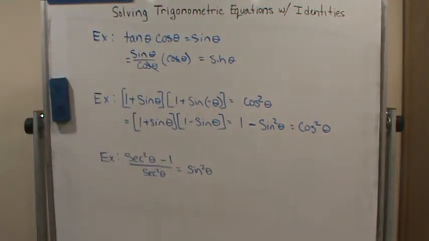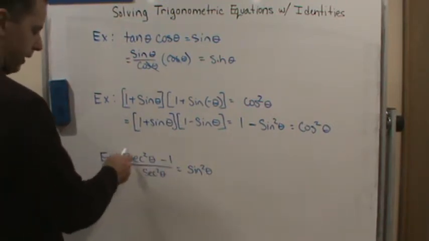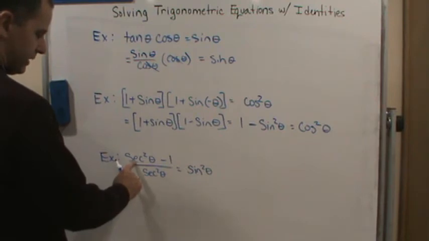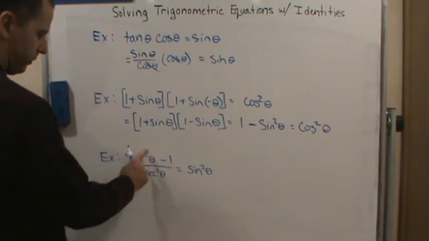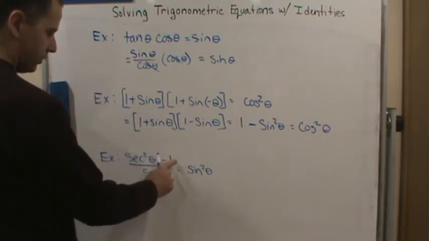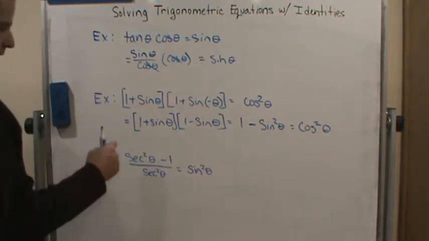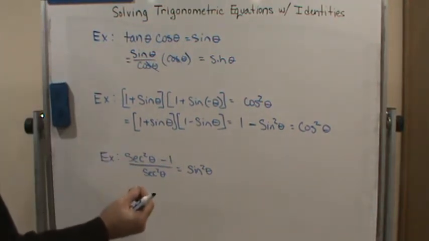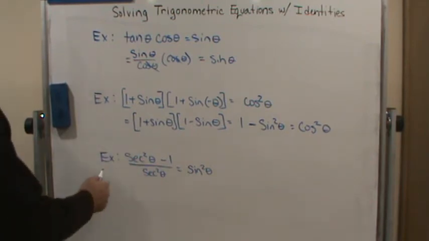Okay, now what about this one? Now we're going to use the other Pythagorean identity, one of the alternative Pythagorean identities, okay? So I'm going to rewrite the top because notice that this is secant squared minus 1. So this is 1 over cosine squared. So this could be cosine squared over cosine squared, which leaves us over here tangent squared, okay? Because we have tangent squared plus 1 equals secant squared, right? So this is going to be tangent squared.